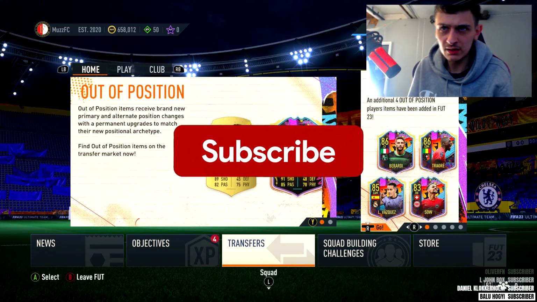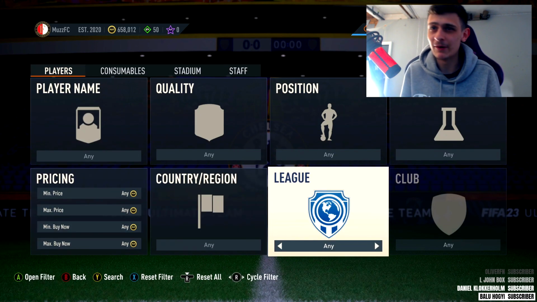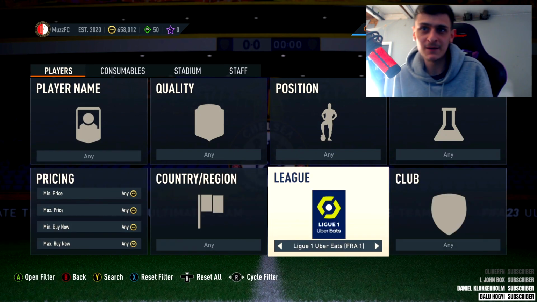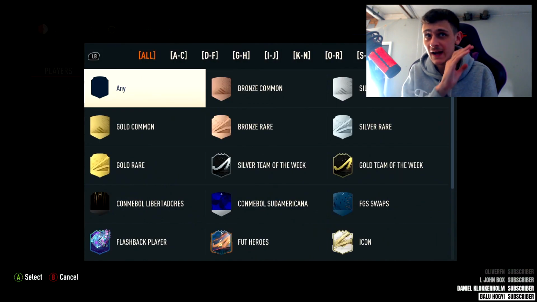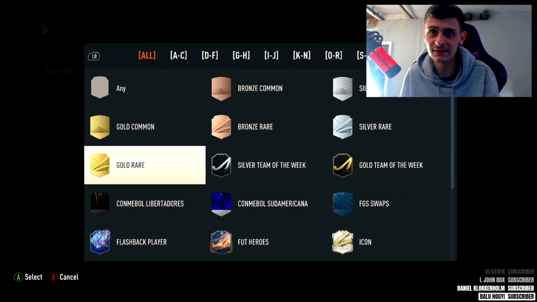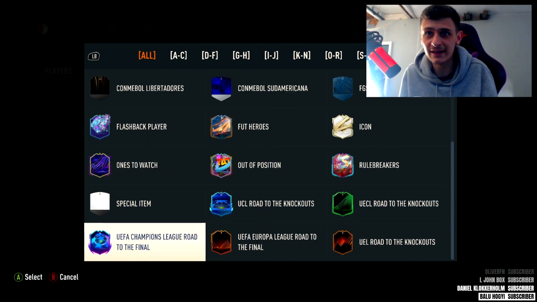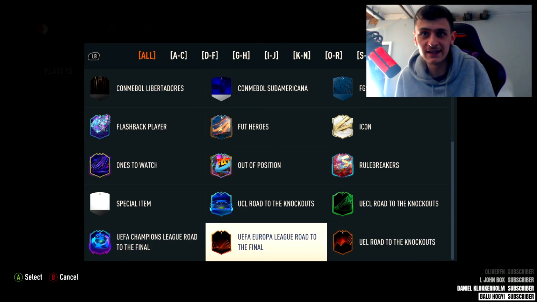Do not worry, we're going to jump into a mid-tier filter. I won't keep complaining about it, but if you watch my videos, you will know I've been complaining about it a lot. The mid-tier market and the high-tier market specifically is still terrible because EA still haven't updated their price ranges. You'll see players like Zakaria and Upamecano are still at 10k minimum. There are so many players like that, and EA need to update the price ranges.